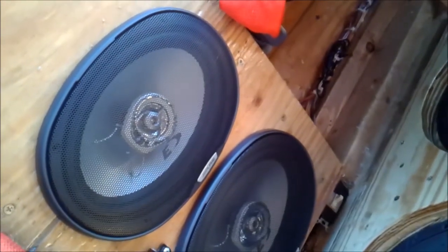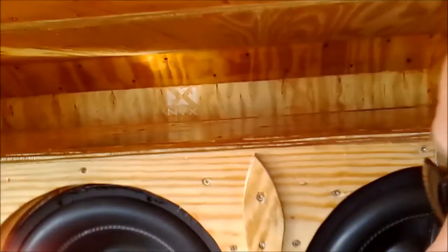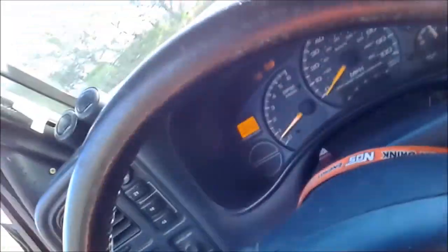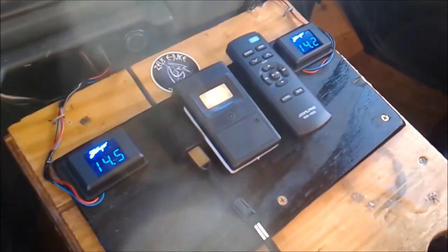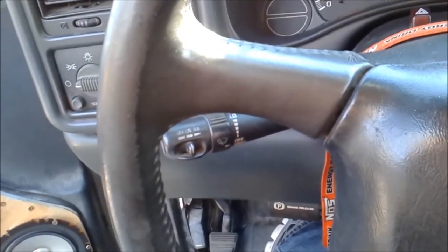Here in the center console, I got four new Alpine 6x9s. I put the grills on these just so they keep the crap out of them. I mean, it kind of makes sense. Let's see, what else have I done? You guys have seen all the resin work, and then the glass work on the floors and the sides of the console and stuff, so the console doesn't flex anymore at all. I got a real good idea of what my voltage is now at the alternator and at the bus bars, so that's nice. So anyway, I'm going to give you a little demo of a song here.